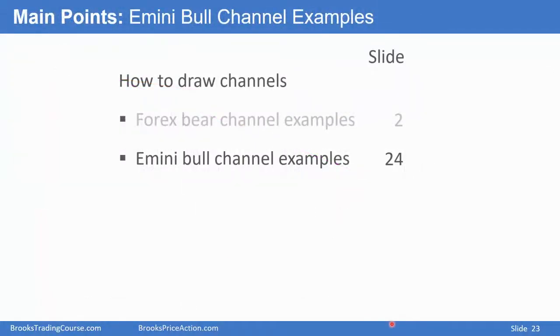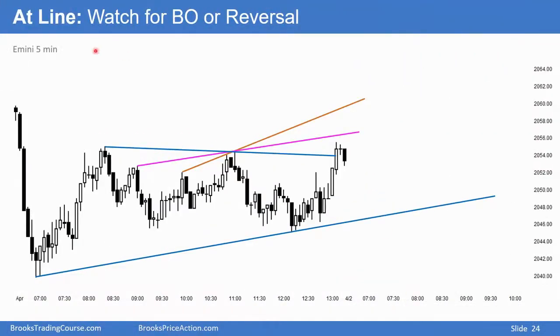I'm now going to draw bull channels, and I will use the E-mini market for examples. Look at this chart. We have a 5-minute E-mini chart, lots of reversals. Every time you see 2 reversals up, you can draw a line. I could draw a line here, and once it breaks below it and reverses up, I move the line here. Once it breaks below it and then reverses up, I can draw a line here and then here.